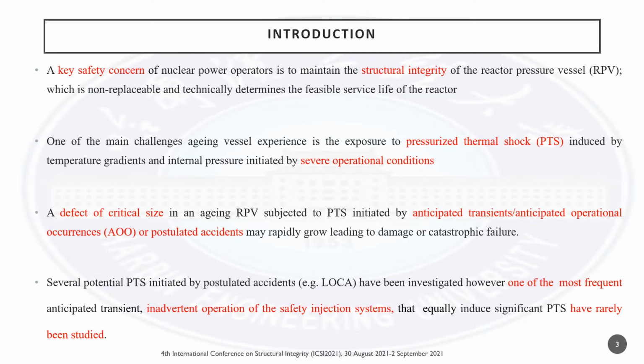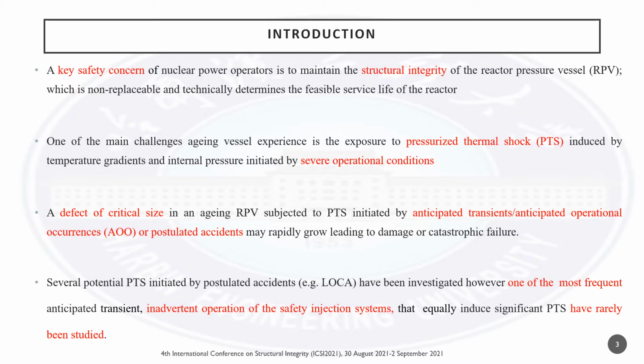A key safety concern of nuclear power operators is to maintain the structural integrity of the reactor pressure vessel, which is critical and non-replaceable, and also technically determines the feasible lifetime of any reactor power plant. One of the main challenges aging vessels experience is exposure to pressurized thermal shock, which arises due to temperature variations and internal pressures caused by the operational conditions of the reactor, be it severe or normal reactor operations.